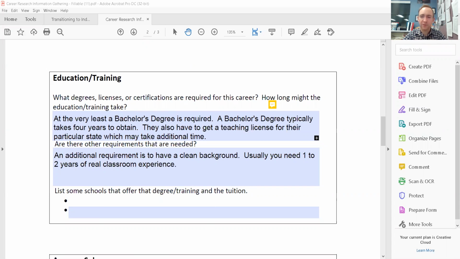Again, this might be a little more difficult for those of you that are searching for a career that maybe only needs a certification or some type of license, because it's going to tend to list big universities and stuff. You can see again, all of these are either private or public, and they're usually 4 years or more.